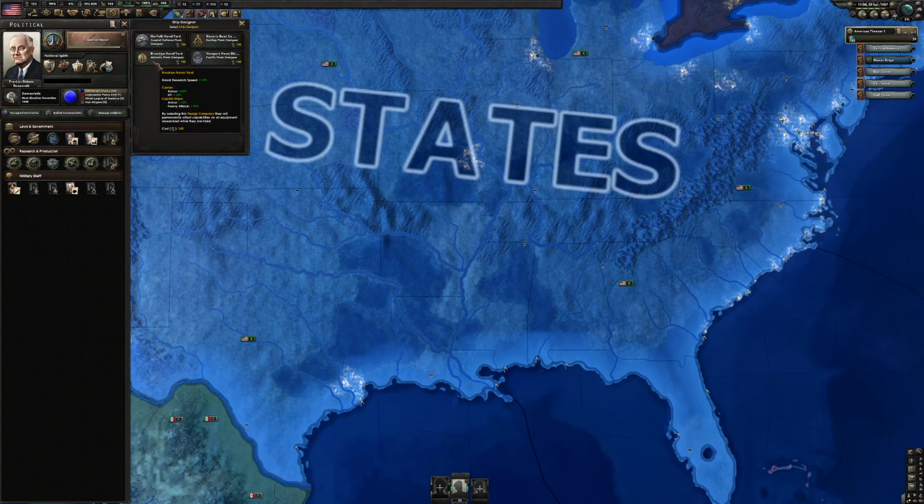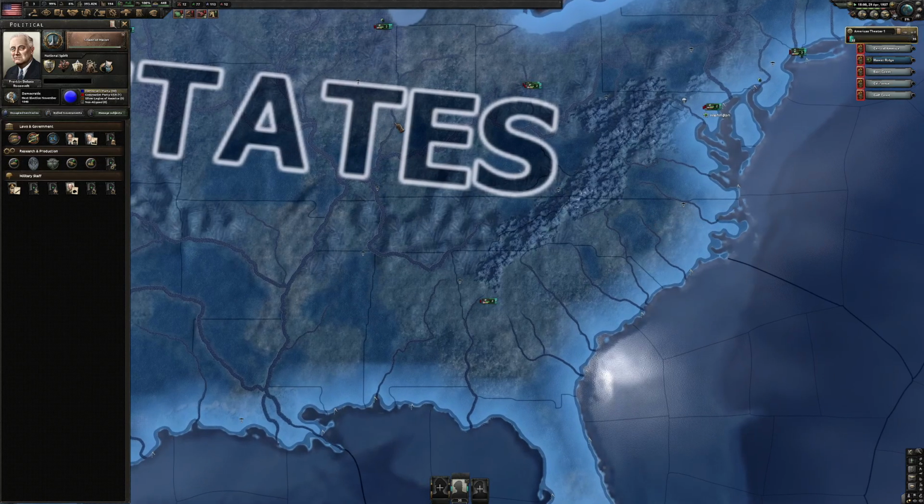Okay, let's do the Navy. Of course, we're going for the Pacific. That's where all the real action's at, which is basically increasing the max range on a bunch of our ships.